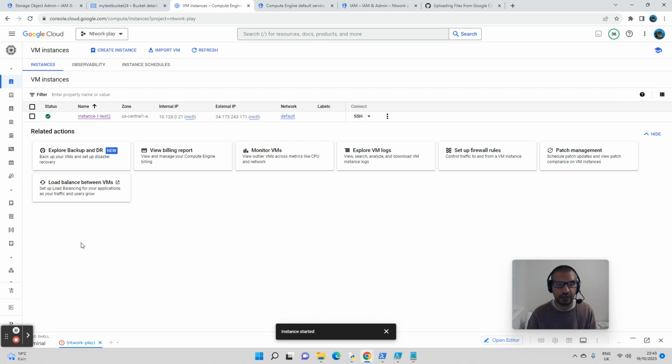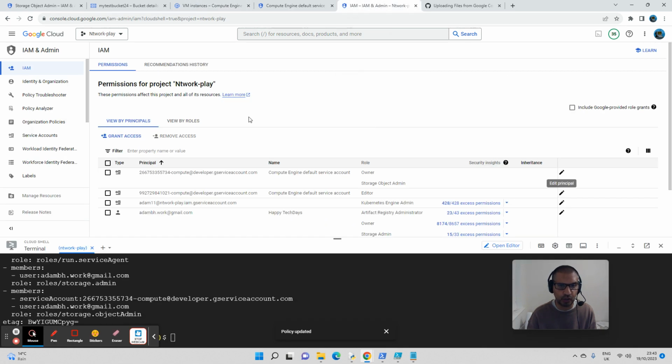Let's just have a look where the problem is. So just a small change. Remember this is the service account we're using, and now we've got owner and storage object admin. So they're the 2 permissions which we've got bound to the service account.